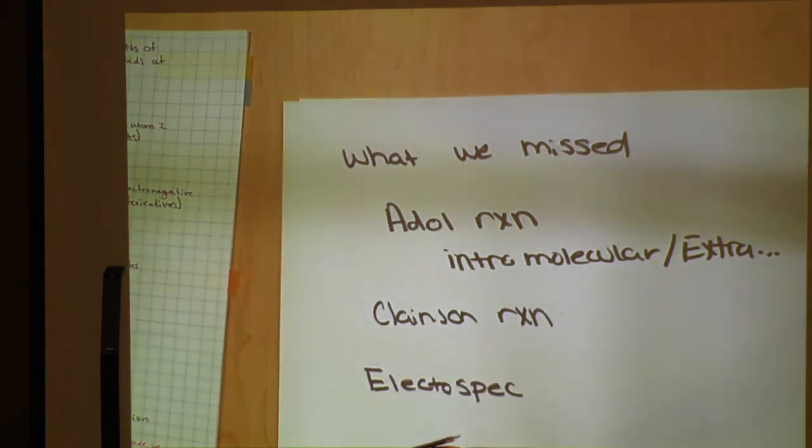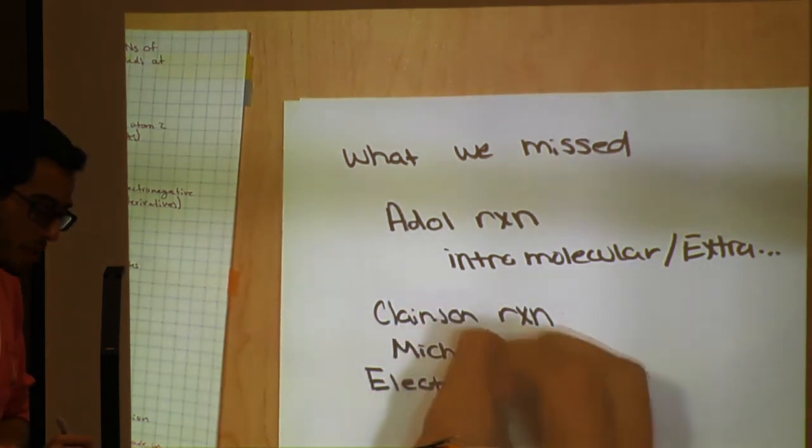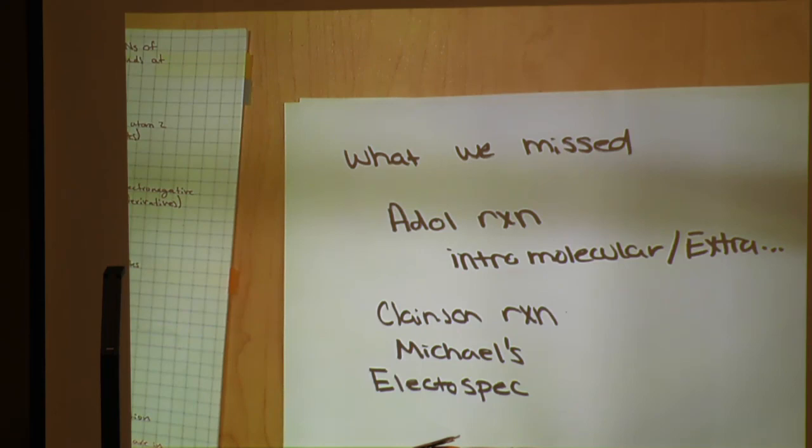Take it with a pinch of salt, but you're going to get around 5 electrophilic aromatic substitution questions. So know your carbonyl derivatives, know your conjugated systems. All of this stuff is in your textbook, okay? Michael addition is in there, but it's not covered to any grand extent, so look over it, but it's not something you need to prioritize. Usually it's chapters 16 through 24 that are covered in grand depth.